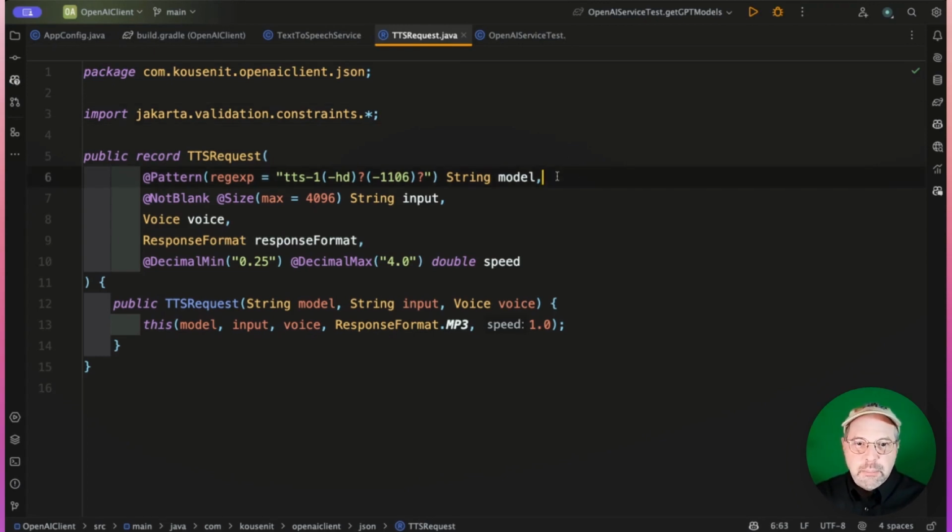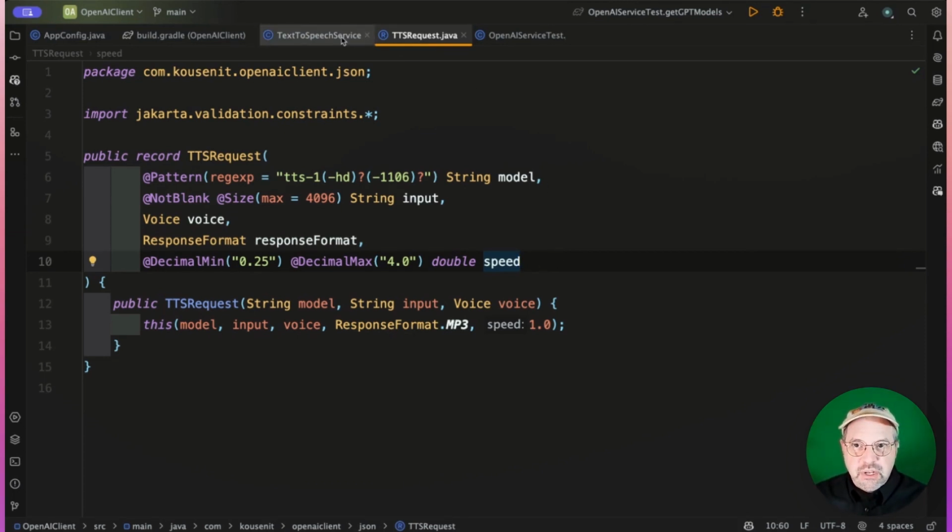And you see, for example, I could say the model has to have the pattern of tts-1 with or without a -hd, with or without the date timestamp on there. The input can't be blank, but its max size, according to the documentation, is only 4,096 characters. The voice and the response format are already enums, so I don't have to do anything special with those. And the speed has a decimal min value of 0.25 and a decimal max value of 4.0.